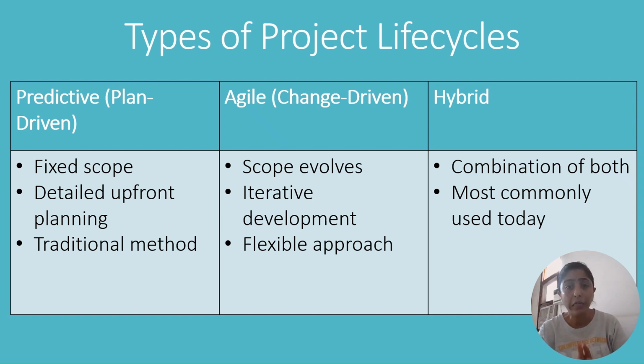Now, choosing the right life cycle is like choosing how you will build your house. Whether you want to follow a strict plan, or you want flexible remodeling, or you want a mix of both. In addition, it also depends upon which industry you may be working in. Typically in the construction industry, we follow plan driven, while in the software industry, it's more agile. But companies today are working on hybrid wherein they can use the best of both worlds.